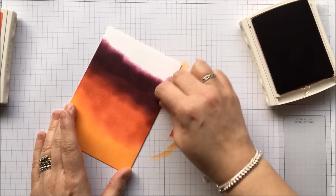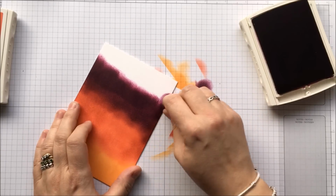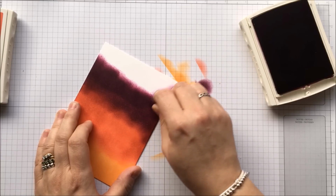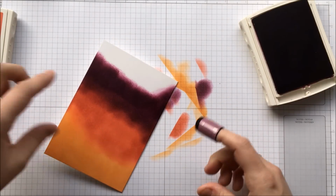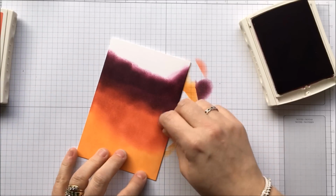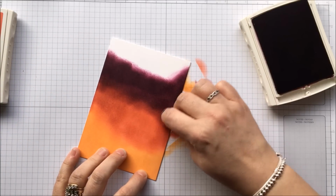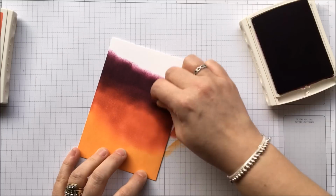In fact, I'm going to go down a bit over here because I don't really want it all in a straight line. I don't want sort of just lines. A little bit of movement going on just to give it a bit of interest. So we come up here a little bit as well, I think.